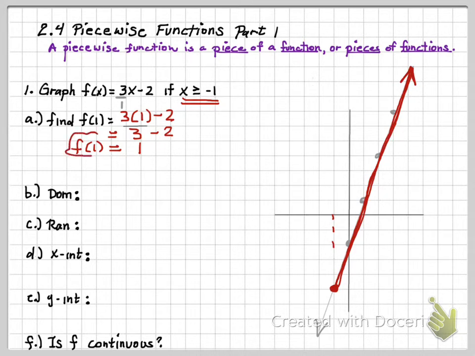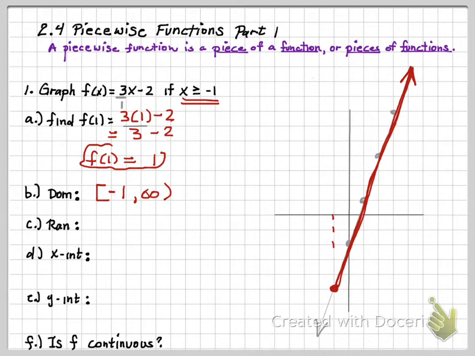The next thing they want is the domain of this graph. Let me move this down a little bit. Okay, so now they want the domain of this graph. What are all the x values of this graph? Well, that was kind of given to us up at the top of the problem, right? We want to start at -1. We're going to include it, because it's greater than or equal to -1. Then we're going to go out to infinity, with a parenthesis on the infinity.